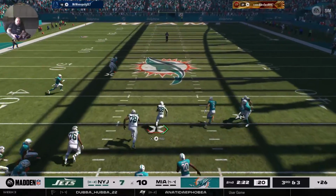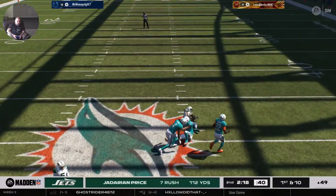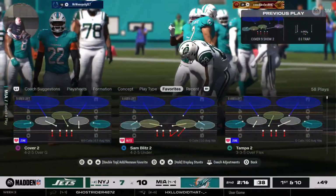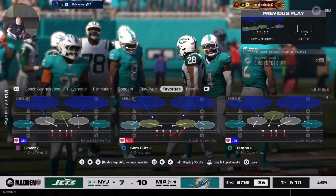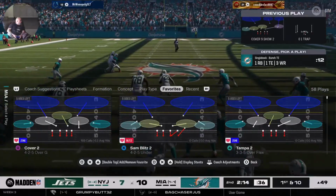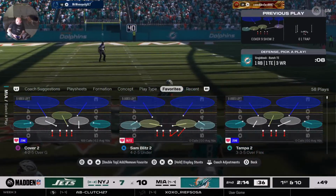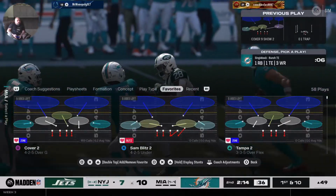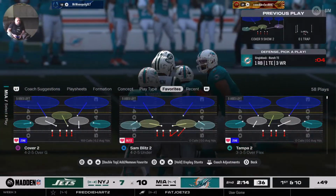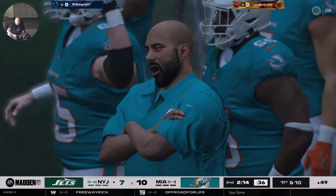Try to pick this one up on the ground. And he's going to be taken down on the other side of the 50-yard line. 25 yards, the pickup there. Good for a Jets first down. Big hole up the middle. The interior of this offensive line did a great job clearing some space. The back saw it quick, and he hit it. And next thing you know, he was in the secondary for a big pickup.